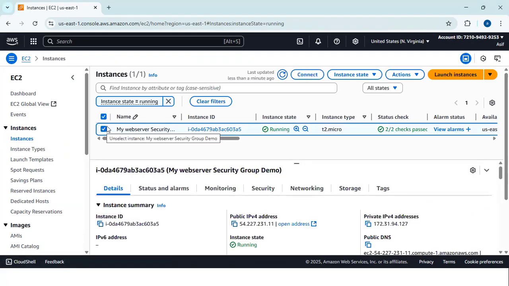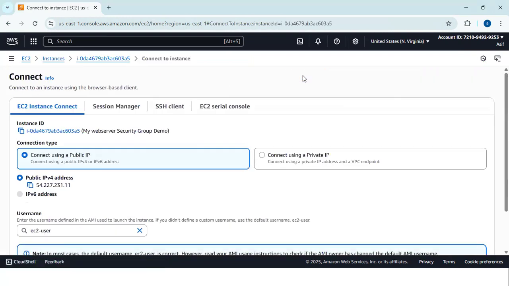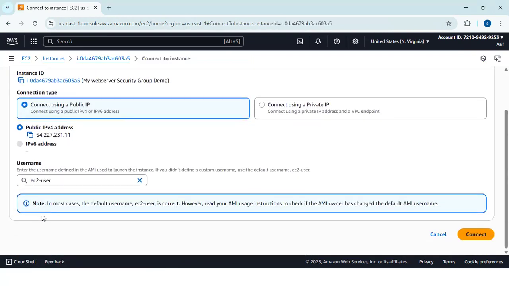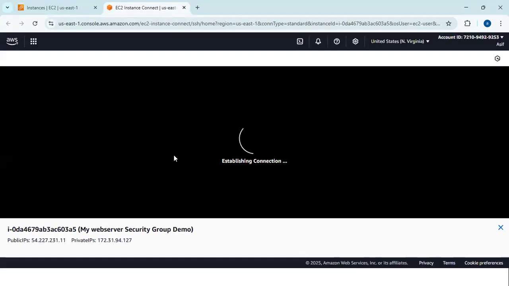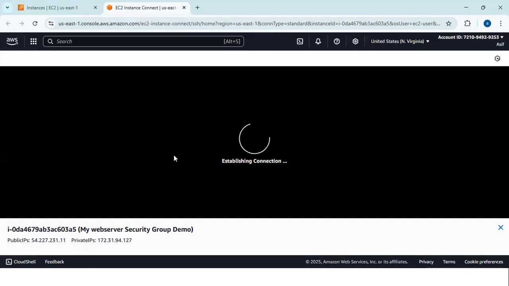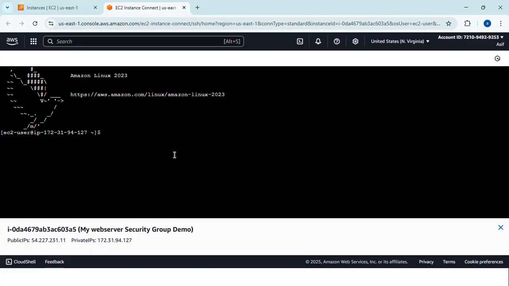We'll check this instance and select the option connect. Again, we'll select connect. This time it should allow us to access the EC2 instance, the Linux operating system. Now you can see it is allowing us to access the EC2 instance remotely because we have allowed SSH.